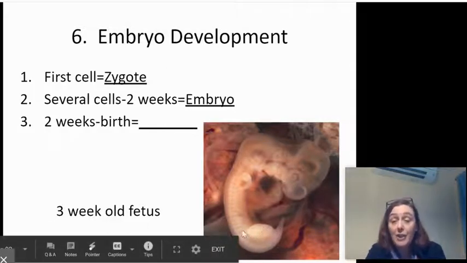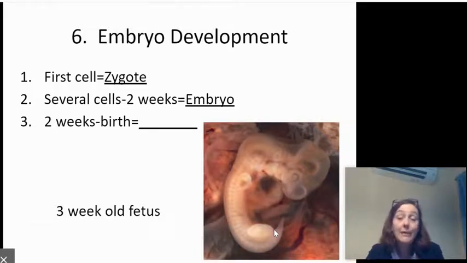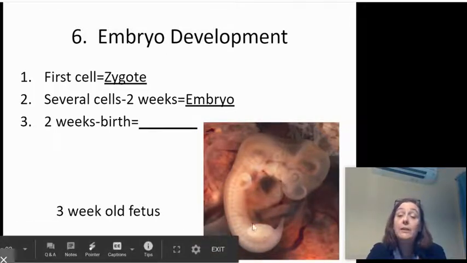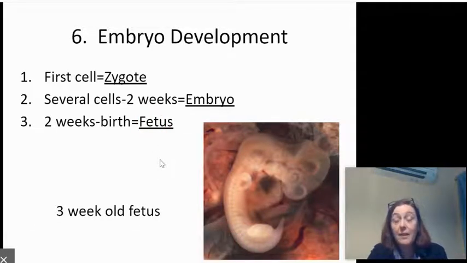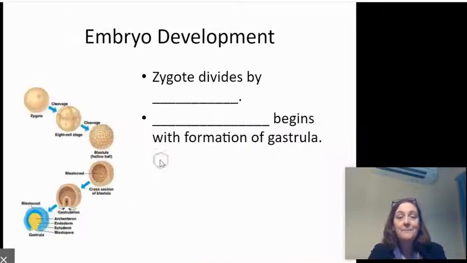If we turned on the eye genes in a leg, what would grow there? An eye. But we don't have an eye growing in our leg because we only turn on the leg genes there. That process is called differentiation. After about 2 weeks, we start to call this a baby, a fetus. Well, this fetus will live in the mother's uterus. A lot of times students like to say stomach, but that wouldn't be good because that would digest the baby. The baby grows in the uterus until the baby is delivered at birth.